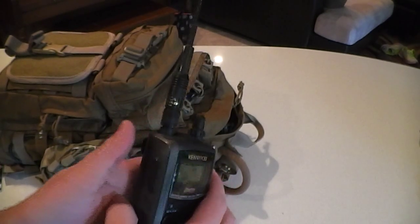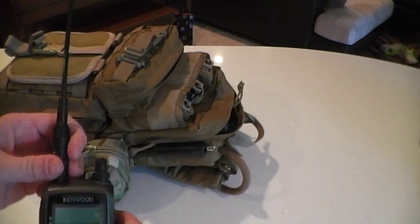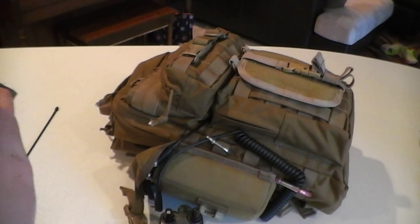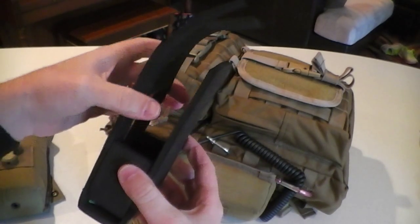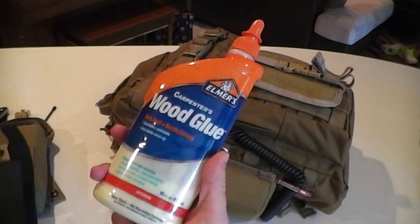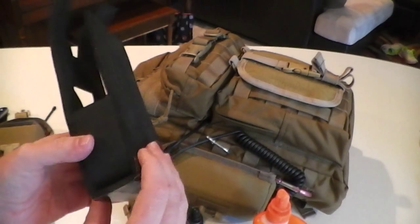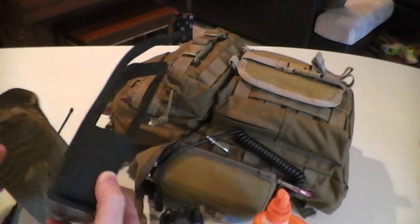If I ever need to use the radio outside the pouch, I can just pop the antenna off and stick it straight on the radio, and now it's being used as intended by the manufacturer — on a belt clip or in your pocket, whatever you decide. Anyway, that was my solution for protecting this radio. Since MOLLE is kind of hard to get on and off, I left this one on the pack and made a second one. On the second design I brought the side walls up a bit higher for added protection, and put the whole thing together with Elmer's wood glue — that pretty much bonds it since the neoprene is porous and the glue locks in well. The duct tape was just to hold it while the glue dried, but once it's inside the pouch, nothing's going anywhere.